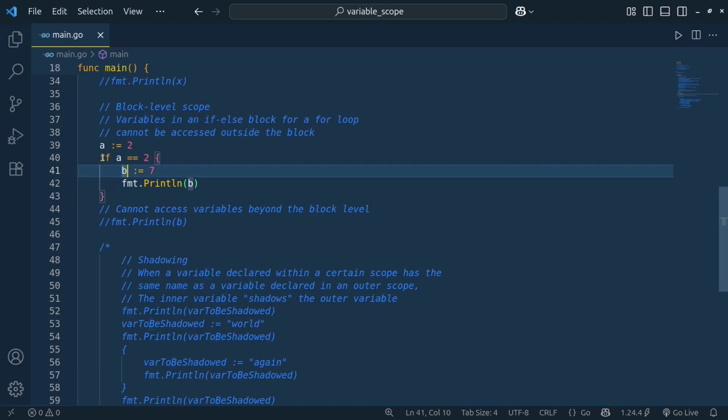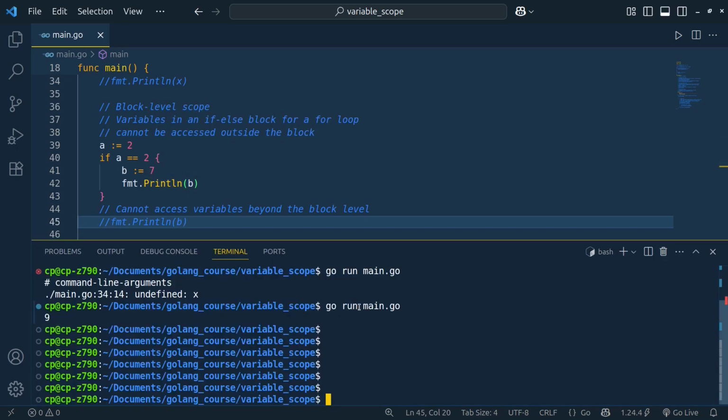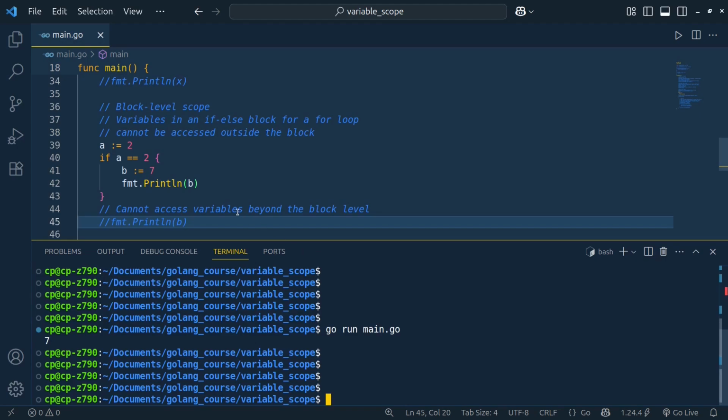But after the if-else block is finished, I'm not able to print out the content of the variable which is in the block level scope. The value of B cannot be printed after the if block is finished. I can run this code easily. I get 7 out because A is equal to 2.